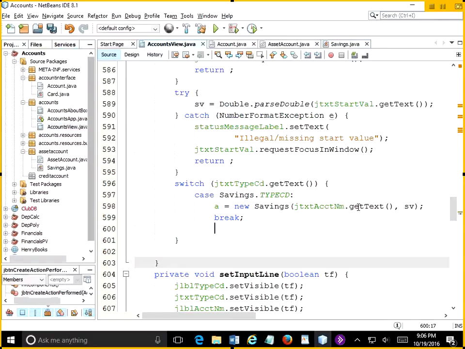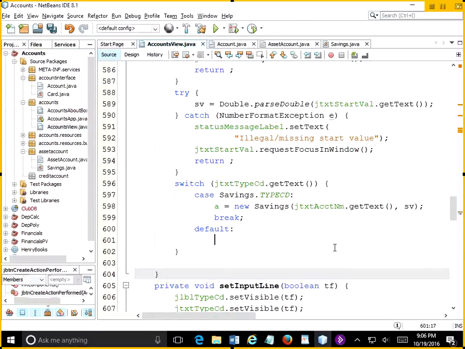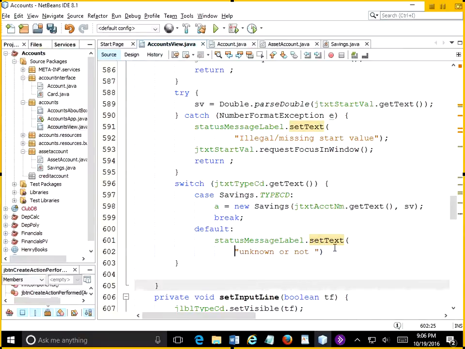So back on the form, name, balance, and then we're going to have a default, and the default right now is status message label set text, unknown or not implemented type.